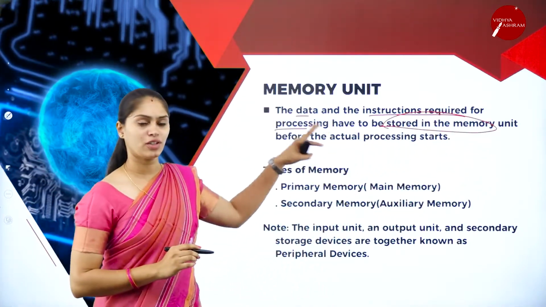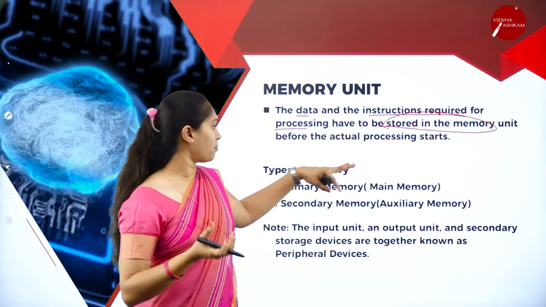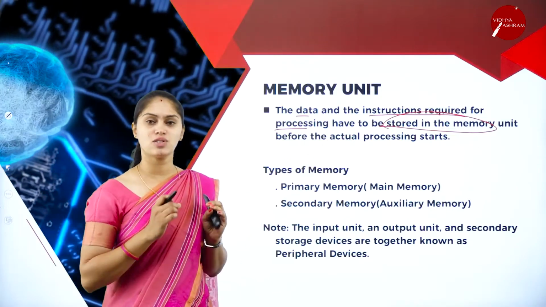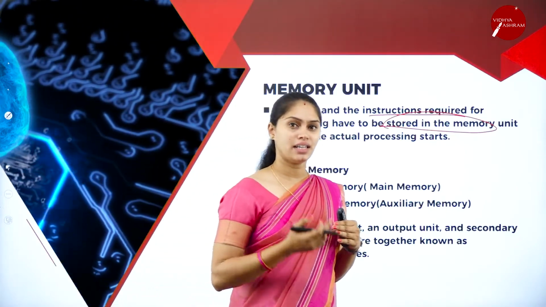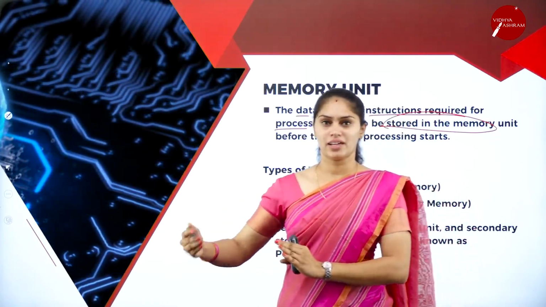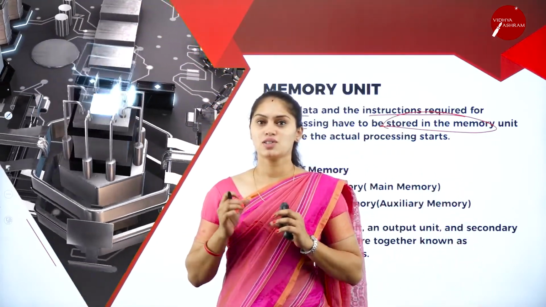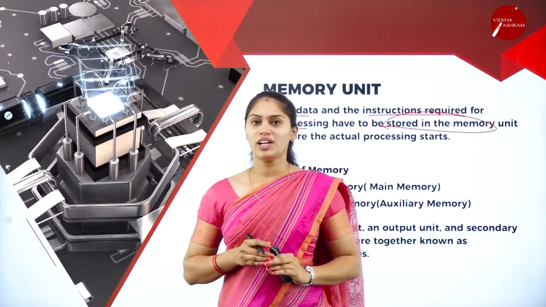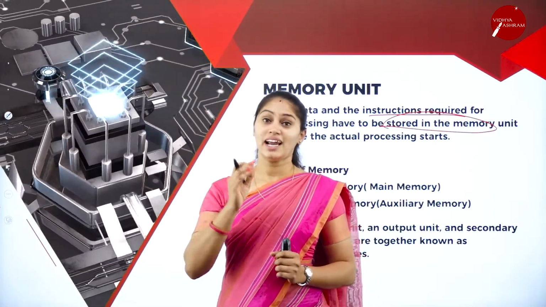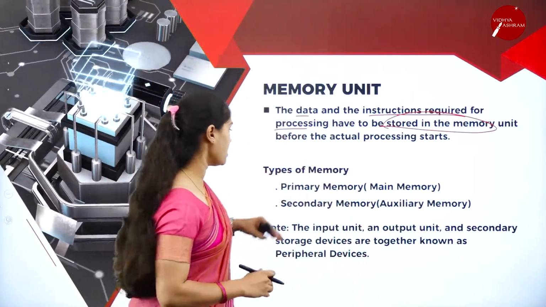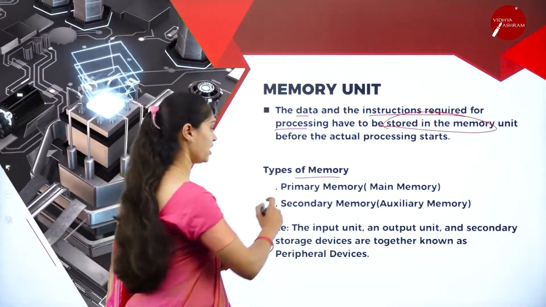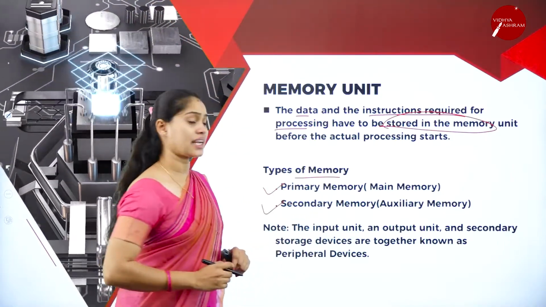So before it is going to work or before it is going to depict the actual program or actual resultant, when I am processing the data and instructions, at that time the data and program must be stored somewhere for immediate processing. So that will be stored in the memory unit. So this memory unit is going to give me the storage space in order to store that data and program. That is memory. Then what are the types of memory we have? We have two types of memory, that is primary memory and secondary memory.